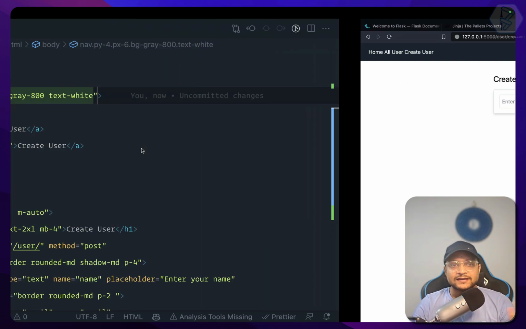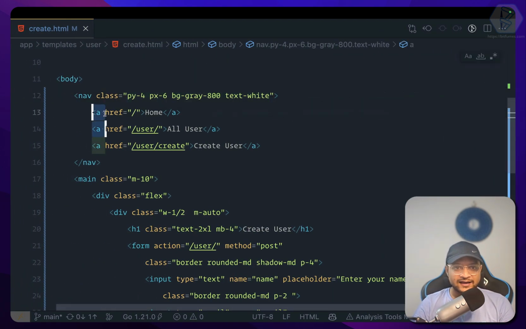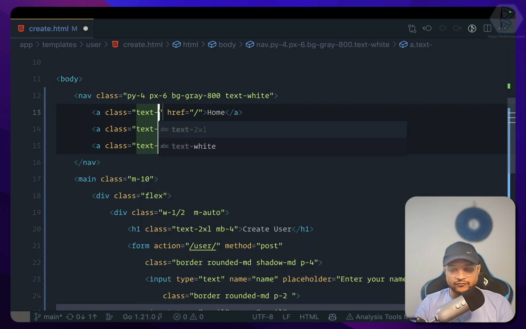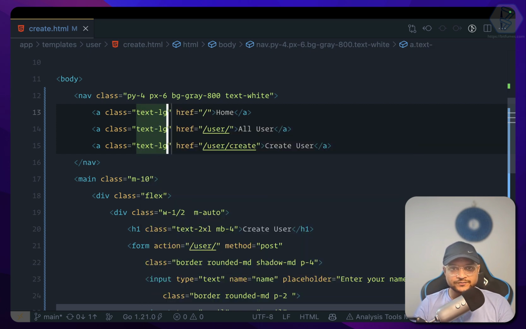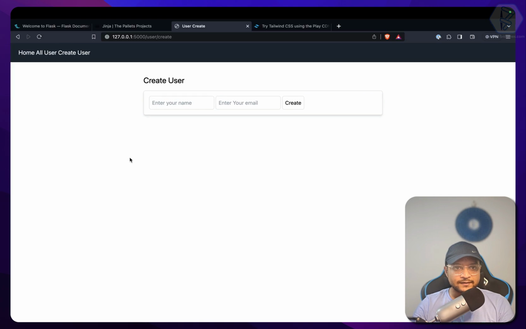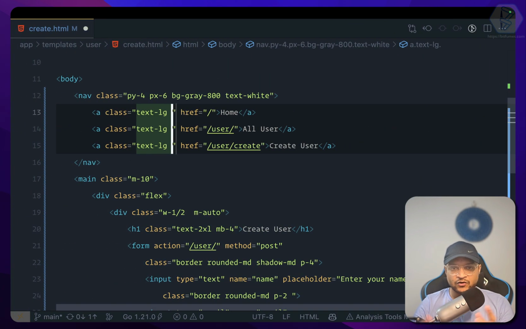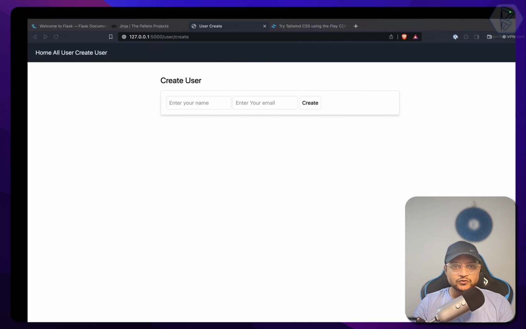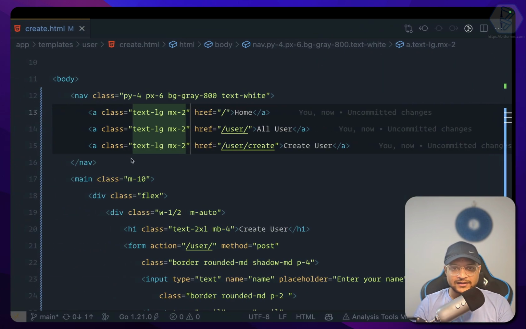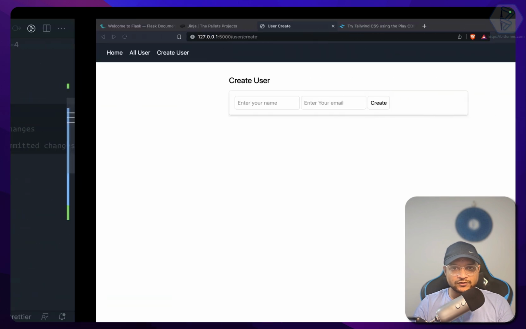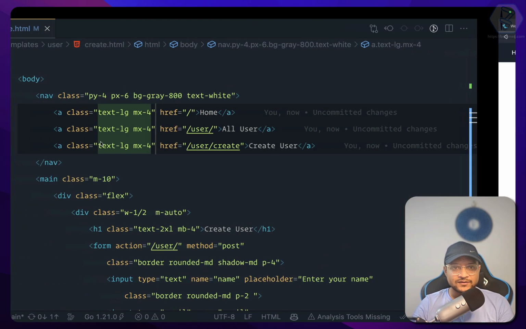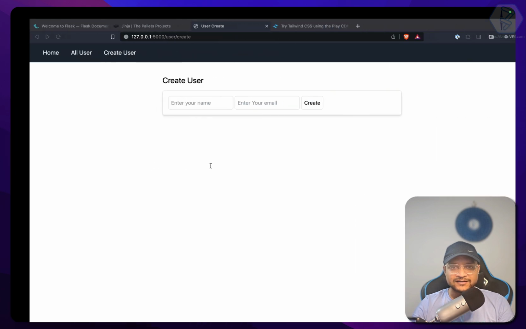Nice. Okay, then all these anchor tags will have some class, and it will be text of large, and then they all need to have margin X of 2. Maybe I can put it 4 to have better clarity. Yes, that's great. So this is how we create a navbar.